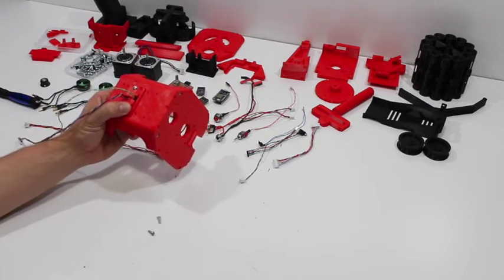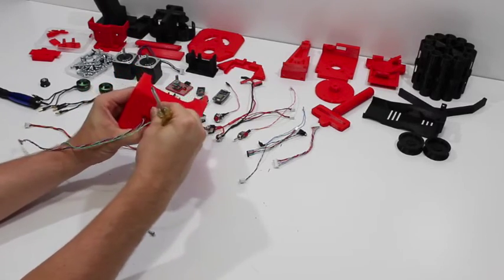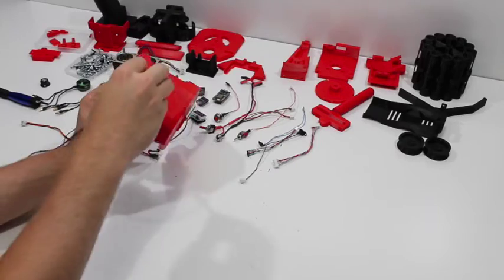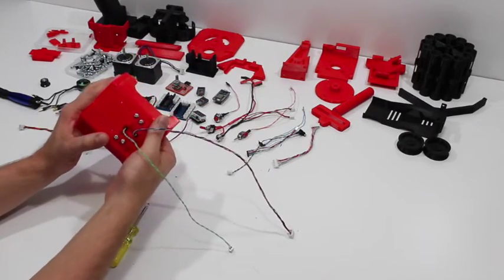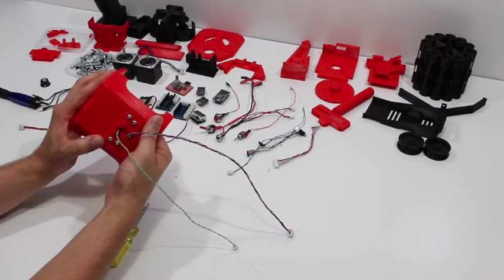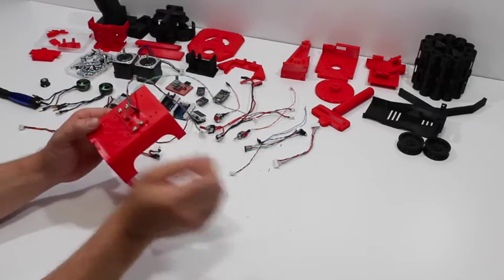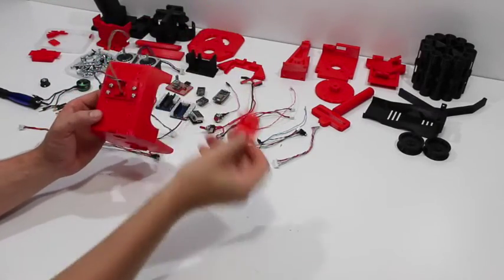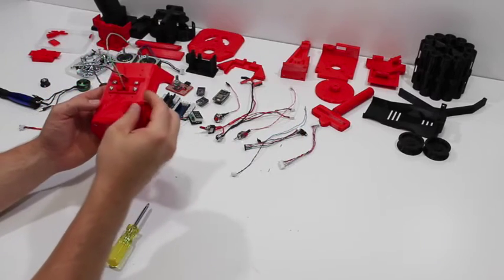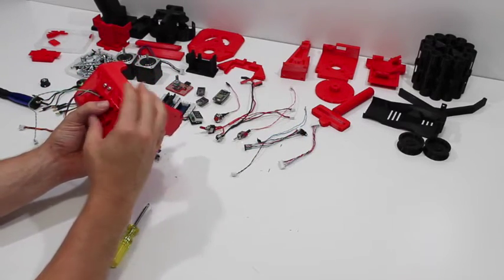This retainer piece will slide over the entire green wire and go over the top of the switch. Then take two more 3/8 inch machine screws and secure that in place. Once you get that together, this revolver switch should slide in and out fairly easily with not a lot of effort. Next up, grab this power distribution piece and secure that in place — again with two 3/8 inch machine screws.